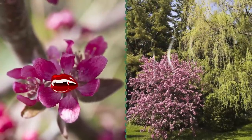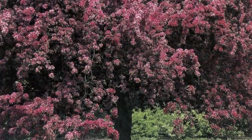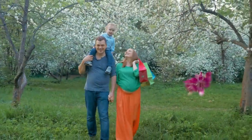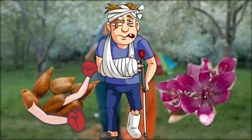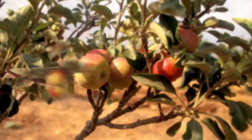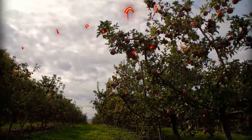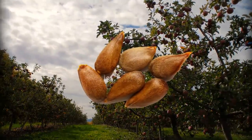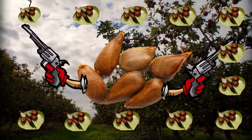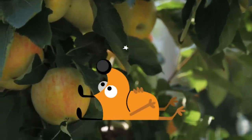Some more shocking news! Good ol' trusty apple trees aren't so trusty after all. They can be poisonous to different mammals, such as cats, dogs, and people. Just like the cherry tree, the leaves, stems, and seeds of this tree contain that very same chemical that's metabolized into cyanide during digestion. Fallen leaves are more dangerous than those still attached to the branches. But the biggest amount of the chemical is in the apple seeds themselves. Of course, you're unlikely to swallow 200 seeds or munch on 20 apple cores, which is the fatal dosage for people. But if pets and other animals eat too many apples, it can easily kill them.